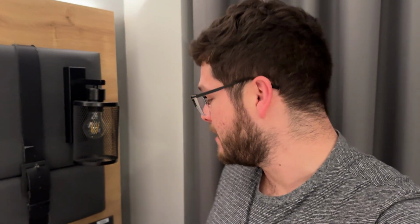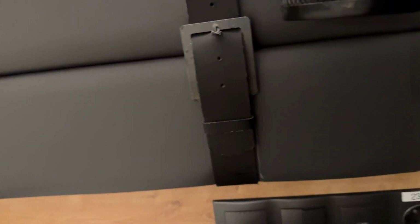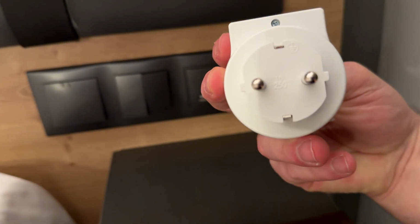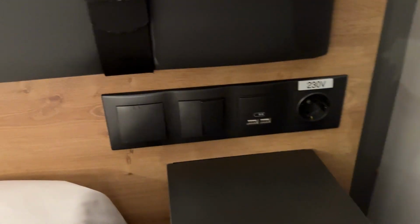We have once run into a hotel that had this style of plug, and I believe it was in Prague, Czech Republic, but it had a notch cut out somewhere in here. So this charger that we have, as you can see, it's a full circle. It wouldn't fit in here. So we had to go out and buy a different charger because that one, even our European one, wouldn't work there. So just something to be aware of.